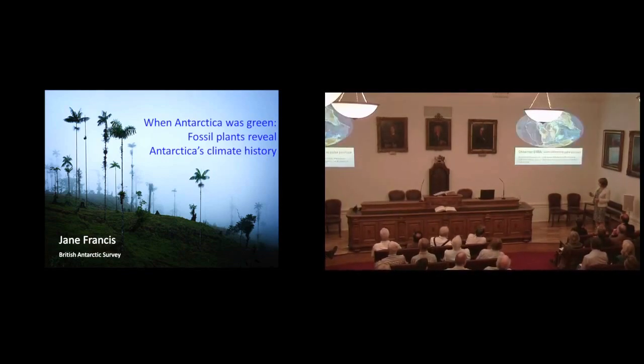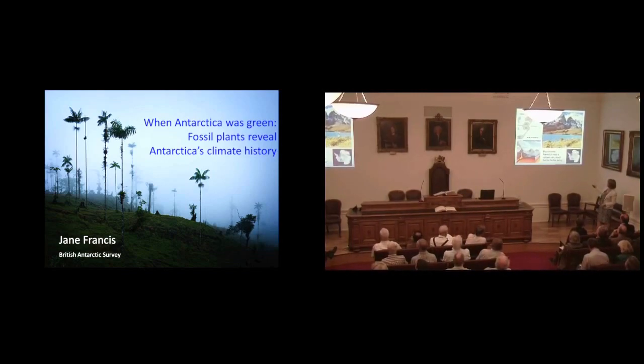So I'm particularly interested actually in this area here, which is called the Antarctic Peninsula. And this is where we find all the rocks of Cretaceous age. So just to set the scene a little bit geologically, we're talking about this finger that points up from Antarctica. And this area here is called West Antarctica. There's a big ice sheet here, which is the one that we're really worried about, that might be melting faster than this big one over here.